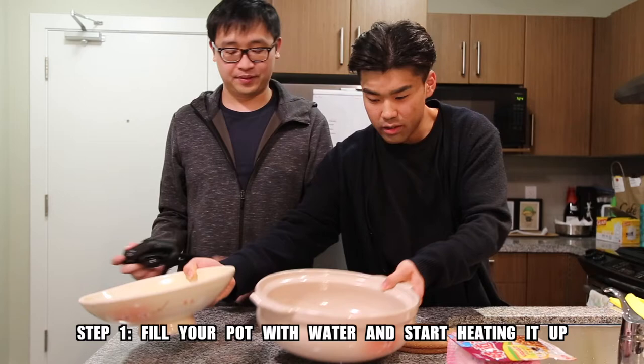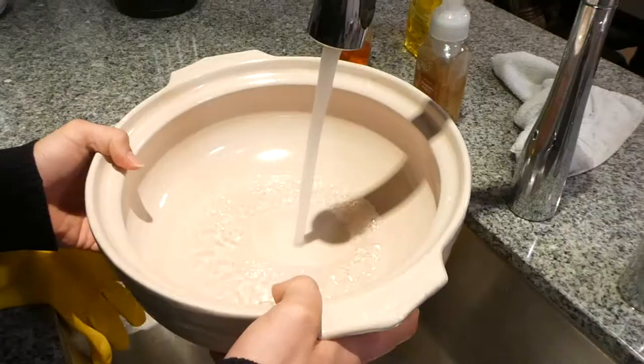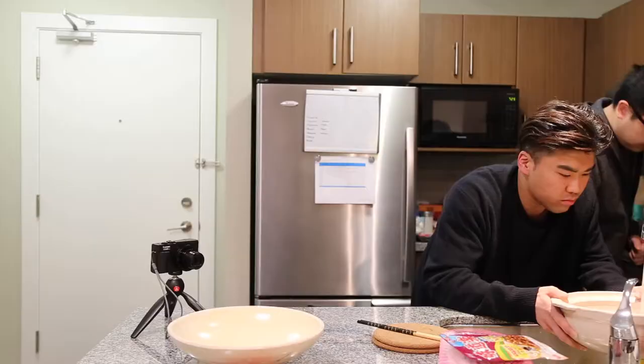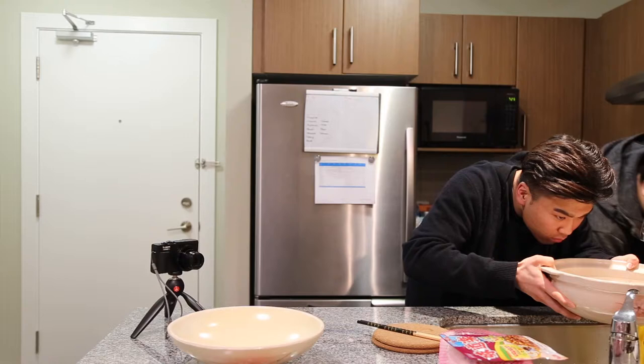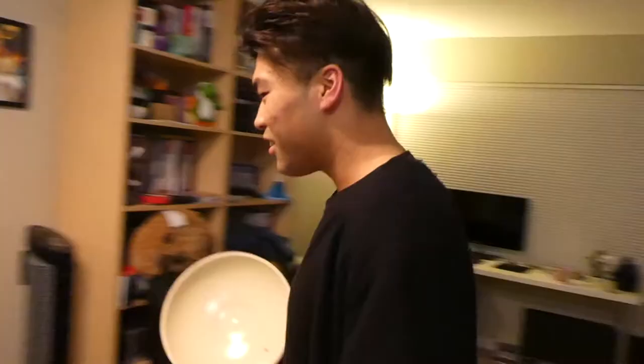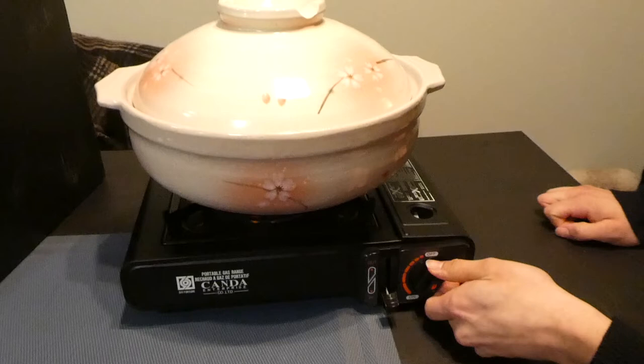How much water do you think? I say pretty full to the top, so like here. There should be a line somewhere to know. The pot actually has a line? Yeah, you see that white line? Oh, okay, I didn't know that. So we're just filling it up. How long did it take you? 30 minutes? 20 minutes. Okay. Put it on top. Lock that in. We should be good for now.